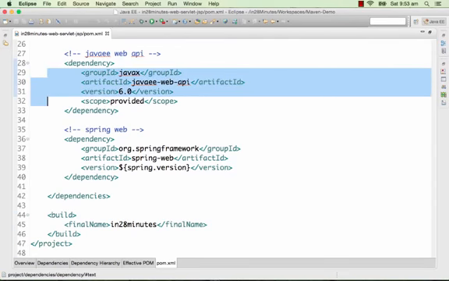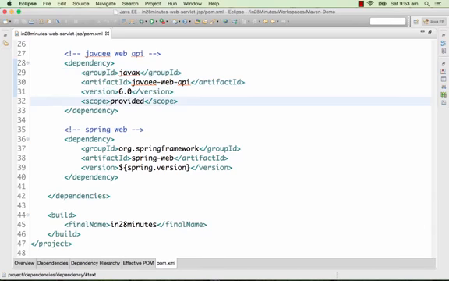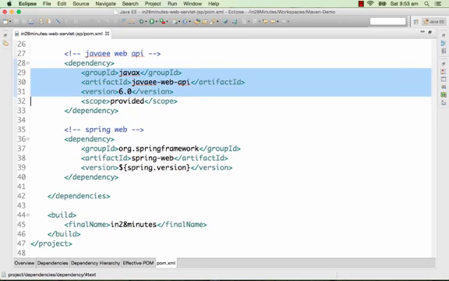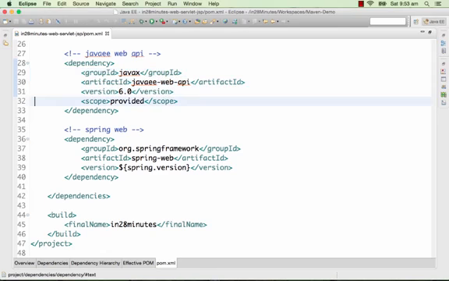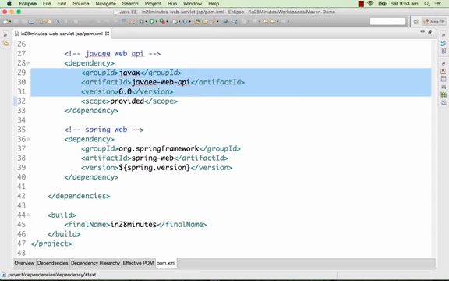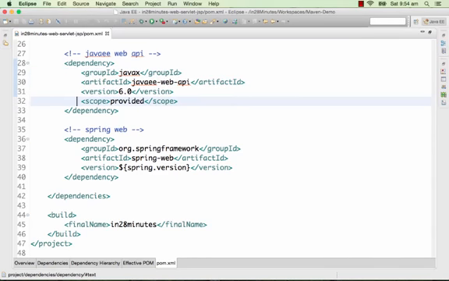We are using JEE 6, so the version is 6.0, and as you know, the scope should be provided, because this API should be provided by the application server or the web server where I'm deploying this application. I don't want to include this particular jar as part of my deliverable. I don't want to have this in my war file, but to compile it I would need it. So I put the scope as provided. When I say something is provided, the jar is not made available inside the package. So inside the war, this jar will not be available.